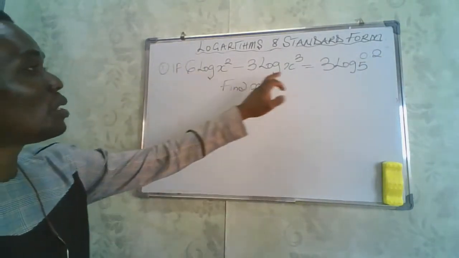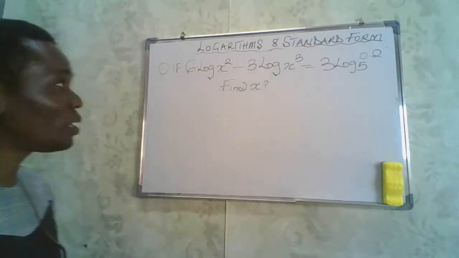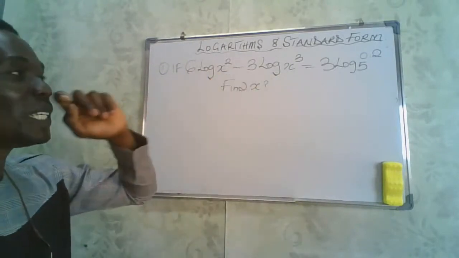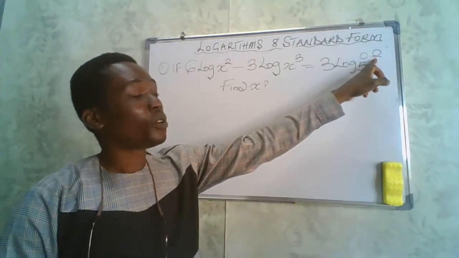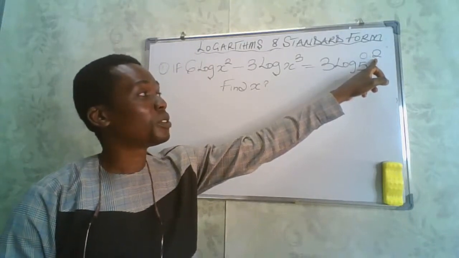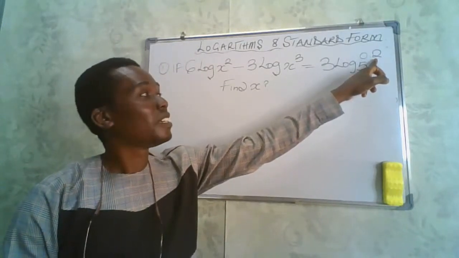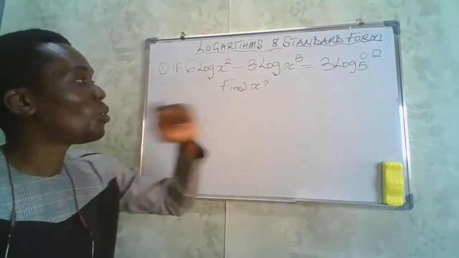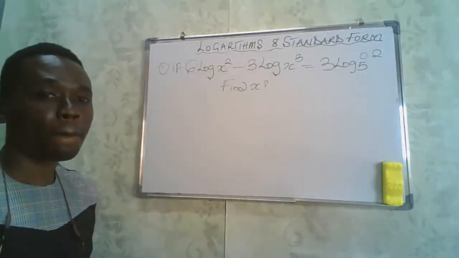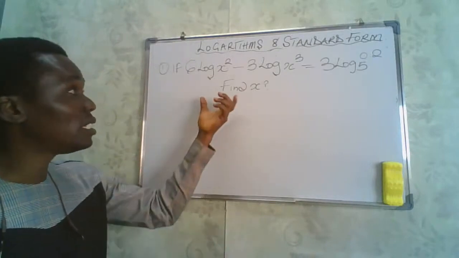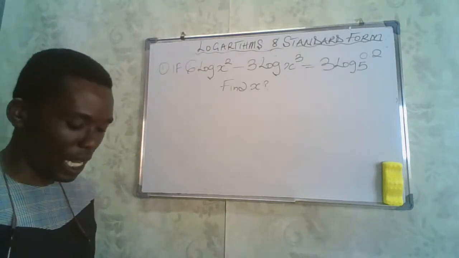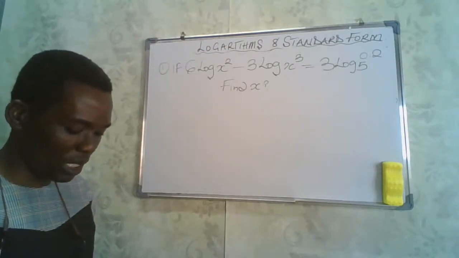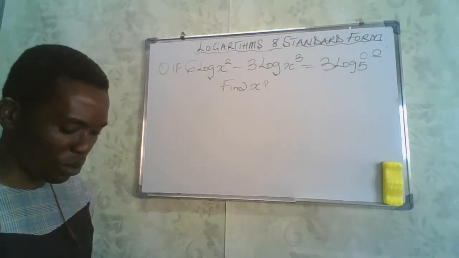Now look at this question thoroughly. If you apply the 4th law of logarithm, you should be able to solve this easily. Now 0.2 is just simply going to give us 2 divided by 10. And from then, we can easily solve this. So look at this question thoroughly. I have them already solved in the series of JAMB textbook I have. And you can look at the solution and see how you can find a solution to this. These are typical of JAMB questions you will be asked to find a solution to.